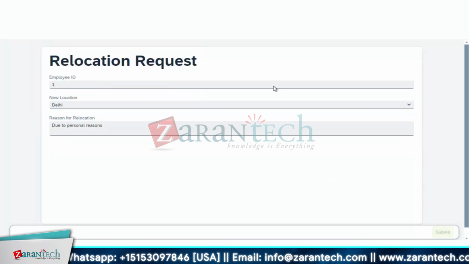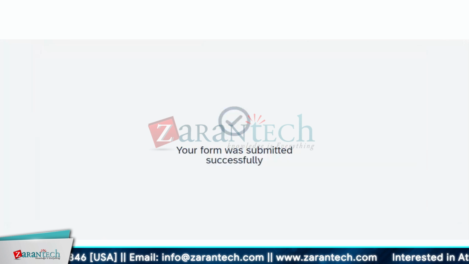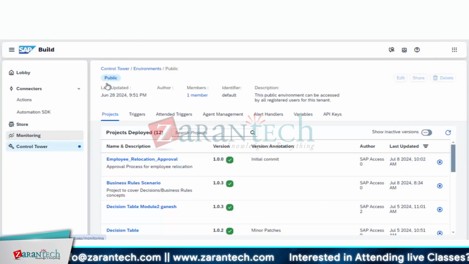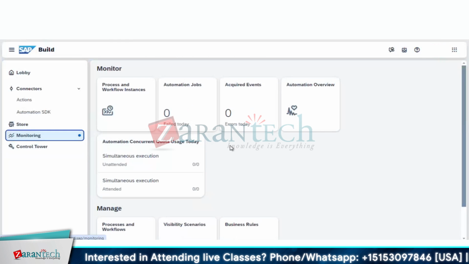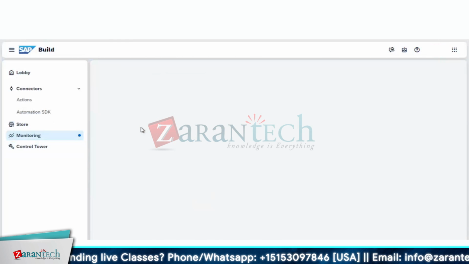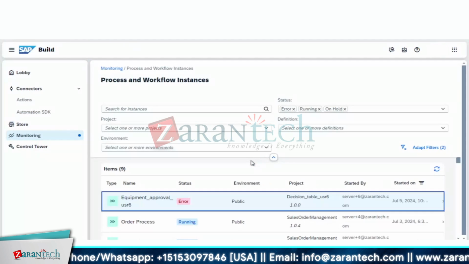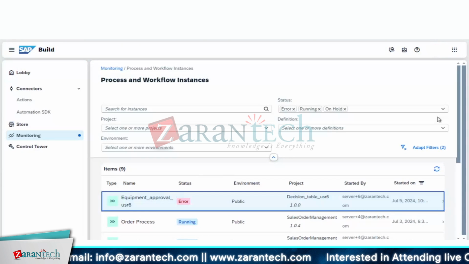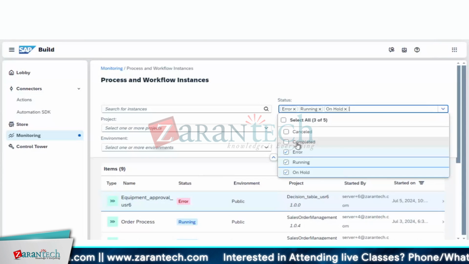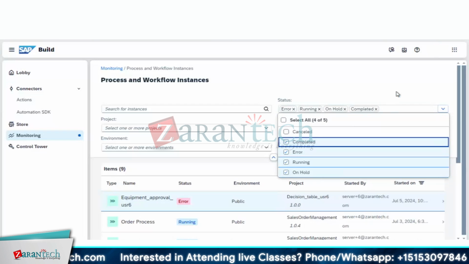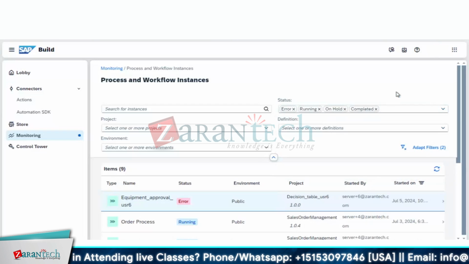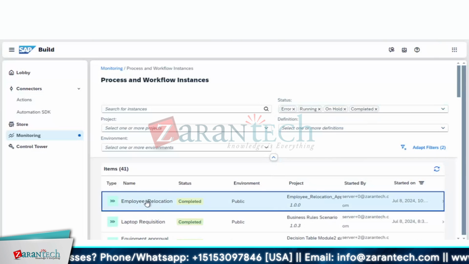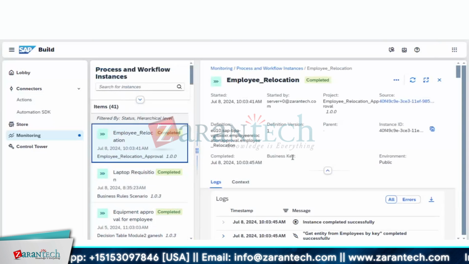I'm submitting it. Navigating to the monitor tab. Ideally, it should complete. Let's see in the completed one. Employee relocation is completed.